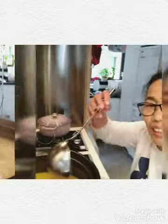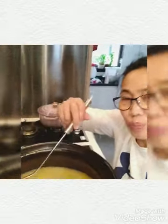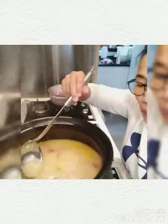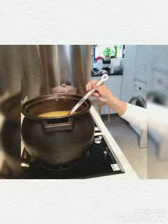See you when it's cooked already, the result. Guys, this is the result of my carp soup. We will try, guys, if it is yummy.